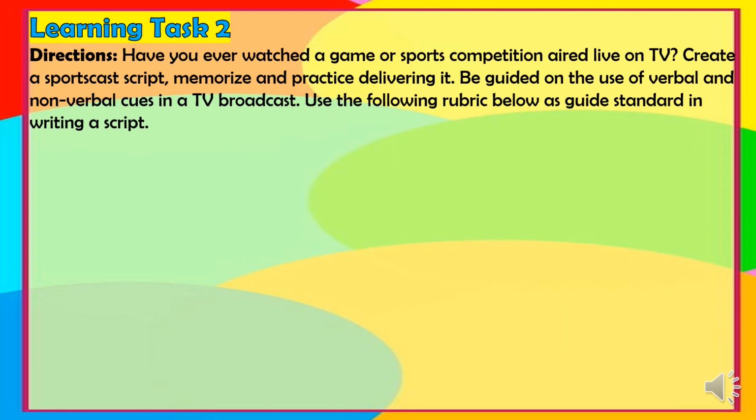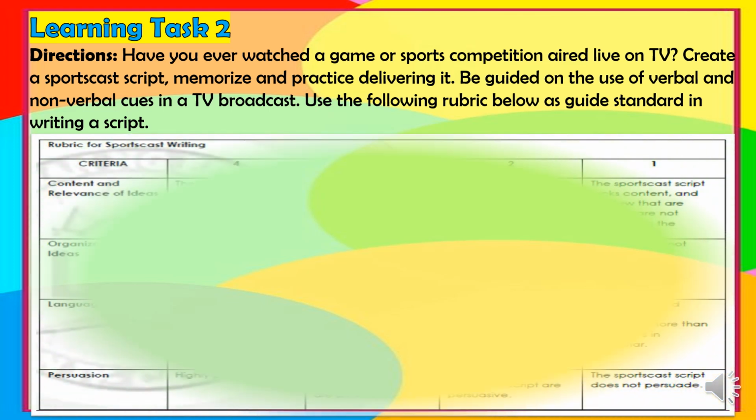For Learning Task 2, directions: have you ever watched a game or a sports competition aired live on TV? Create a sportscast script. Memorize and practice delivering it. Be guided on the use of verbal and nonverbal cues in a television broadcast. Use the following rubric as a guide standard in writing a script.